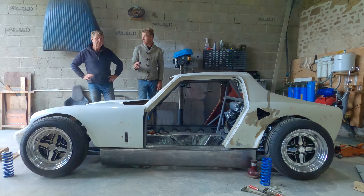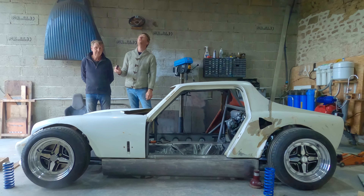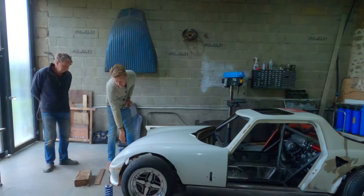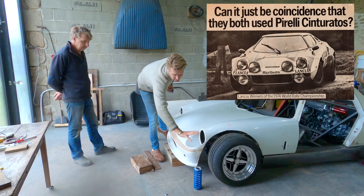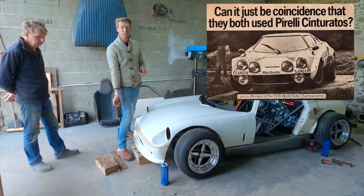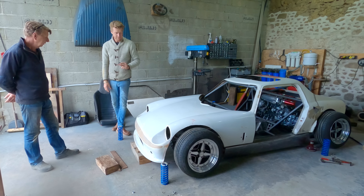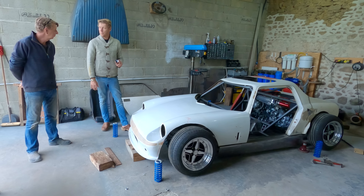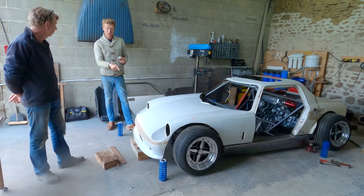That's why the Stratos has pop-up headlights. I walked in and said to Dad: 'That's why a Stratos has pop-up headlights — of course it is!' Because a Stratos has 15 inch wheels. See how our front end curves inwards? A Stratos goes straight across like this, and the Stratos headlights are here — they hinge down. That keeps the headlights away from the front wheels at full compression. We can't do pop-ups, and I don't like them anyway. So — can we rip all this steel out of the front of this clamshell now? It's something I've wanted to do since the moment we got it. It's time to rip the steel out of the front end and put a smile on its face.